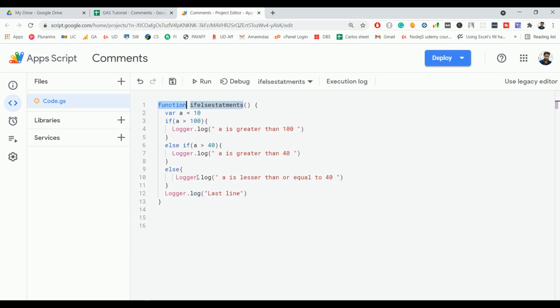If you're new to programming or if you come from another programming language, then you might wonder what exactly a function is. A function is a block of code that is designed to perform a certain task, and it gets executed when you call the function. If you're from Visual Basic, VB.NET or VBA, there we call this a subroutine. If you're from Python or Ruby, there we call that a def or definition. And in Node.js, JavaScript and everything, we call this a function. That's a very brief introduction about functions.